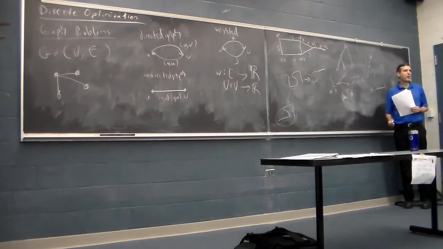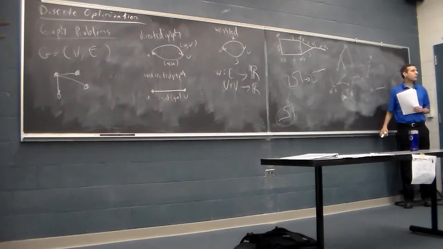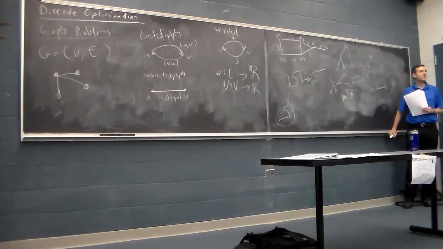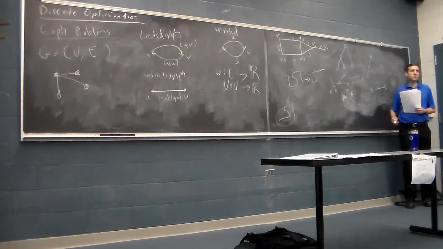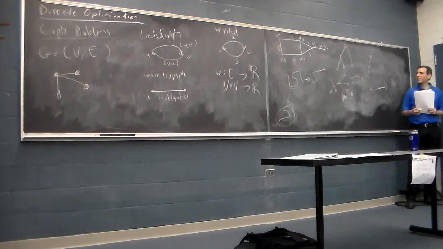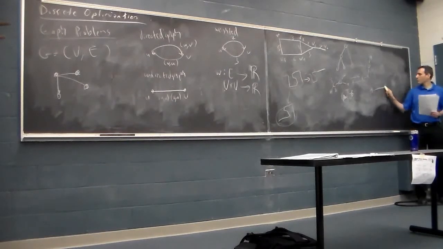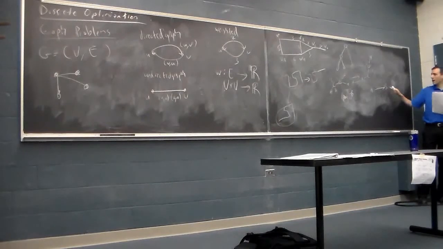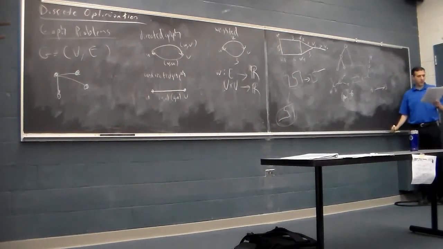Another one would be a genetic regulatory network. Can anyone tell me what the nodes and edges might be in that? Is anyone familiar with genetic regulatory networks? Okay, well, that's a kind of network we commonly use to describe genetic regulation, so how genes regulate other genes. A node in that would typically be a gene, and then an edge would imply that one gene, let's say gene A, regulates gene B. And that would typically require a directed edge because it means something different to say gene A regulates gene B versus gene B regulates gene A. So that would be another example of this.